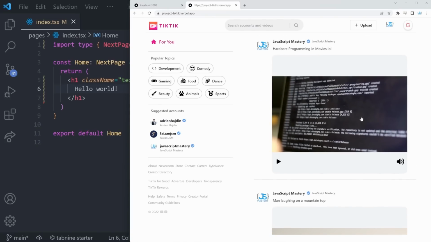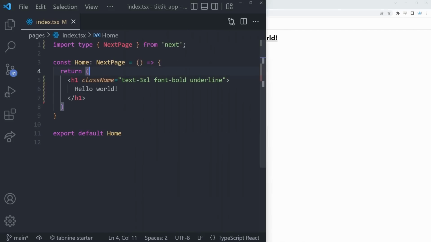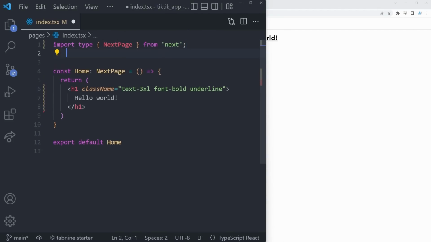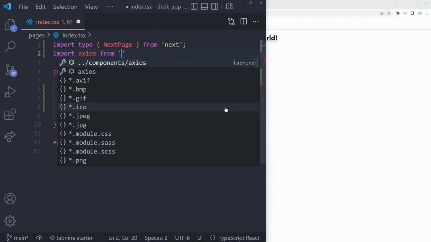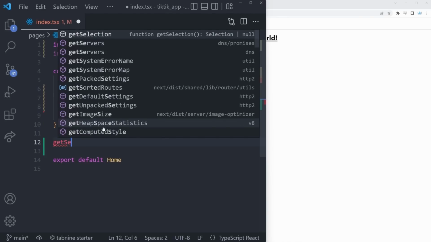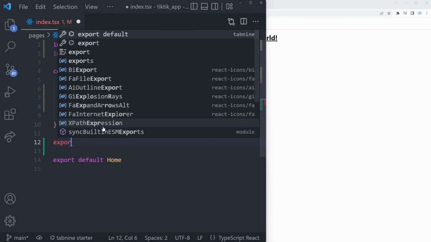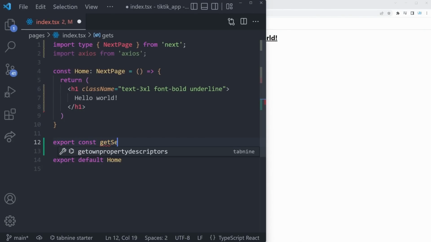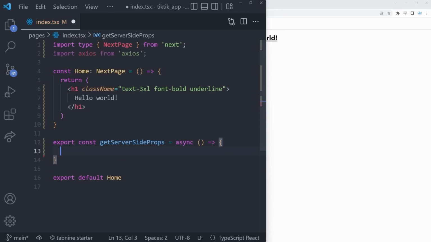So now let's create this main part where we can actually fetch real videos from Sanity and display them here. To start with that, we can go back to our own localhost 3000 and import Axios, because this is the file where we're going to be making real API calls. So import axios from axios. What we can also do is finally fetch the data. And the way in which you fetch data in Next.js is using getServerSideProps. So you have to write export const getServerSideProps, and that is going to be an asynchronous function that looks like this.